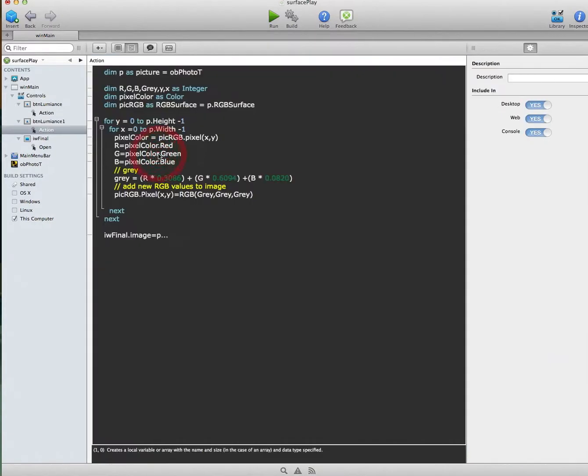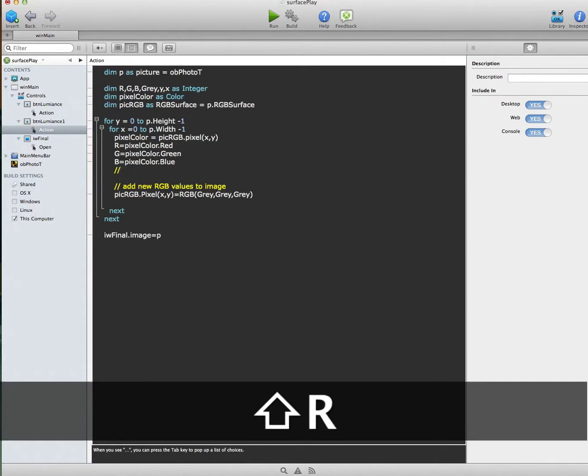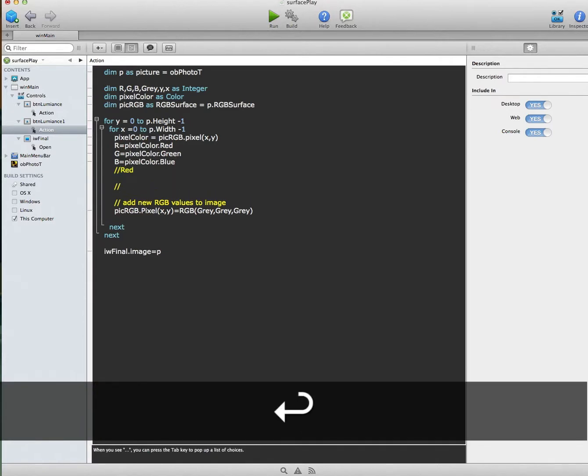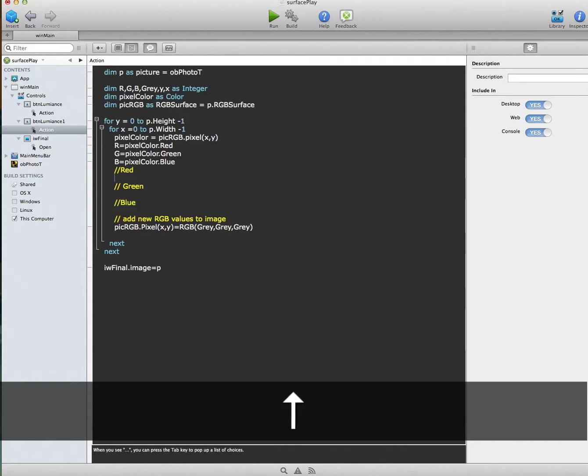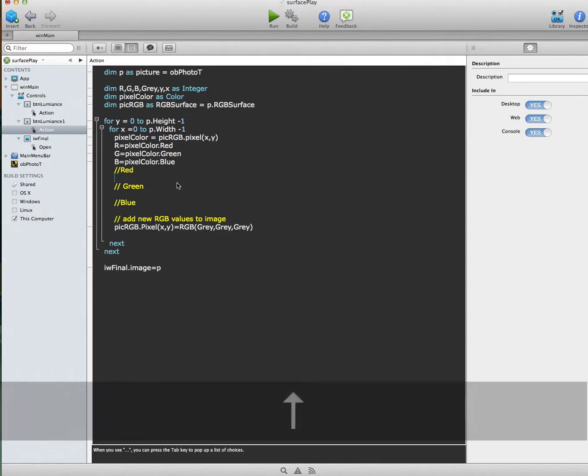And we can do another filter using pretty much the same setup we have, except this time we are going to use red, green, and blue. So basically we're going to make a negative, like a color negative or even a grayscale negative. So basically what we're going to do is invert the image.